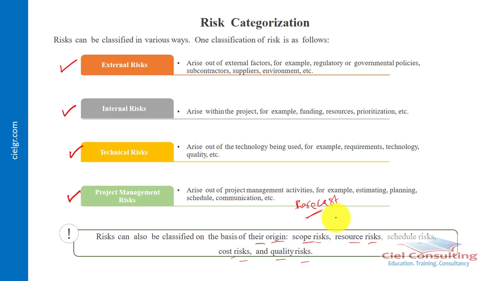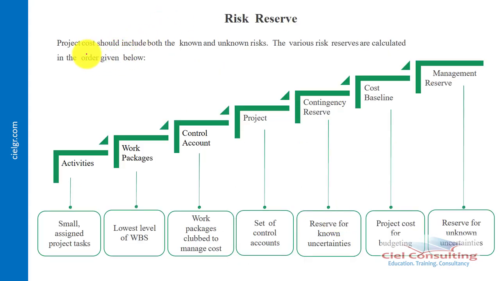The essence of this categorization is that it makes risk identification easier for you, and makes it a bit more straightforward and possible to do a comprehensive risk identification and subsequently risk analysis. So when it comes to project costs and how you make available your estimate or your contingency to address risk, we have what we refer to as various risk reserves.